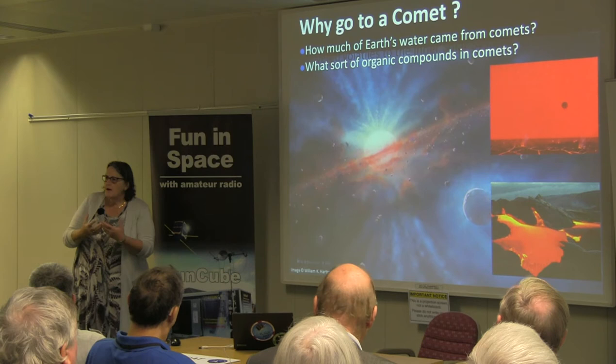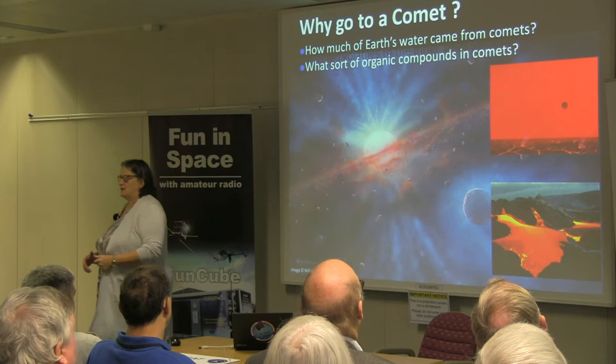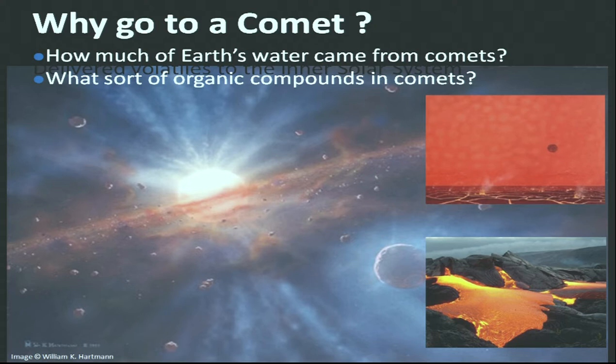And at the time when the Earth was forming, it was incandescently hot, and the whole of the surface of the Earth was molten, and that's what that picture at the top is meant to indicate. It's sort of like a boiling Earth. And when that happens, you get rid of most of the water, you get rid of a lot of the carbon dioxide, you get rid of a lot of these volatile compounds.